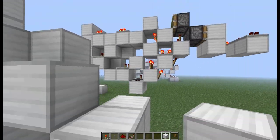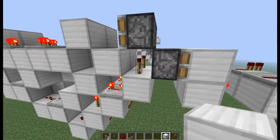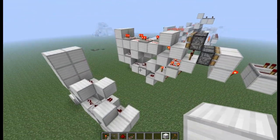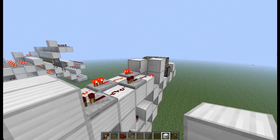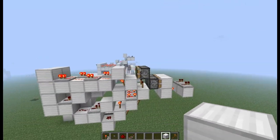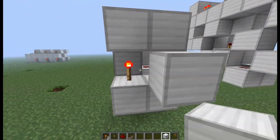Now to actually make the monostable circuit, which is completely tileable and makes the T-Flip Flop work. When a very short pulse is put into a sticky piston and a block is right next to it, that block will extend out and stay there. But when it is pressed again, the block will be retracted right next to the piston. So when we press that again, that short pulse comes around and just pushes that block out, and it will not retract the piston due to a bug. When the pistons first came out, that was the piston block duplication glitch.